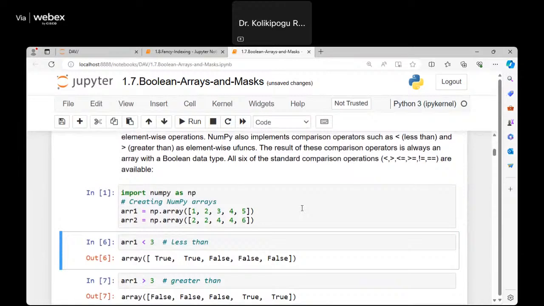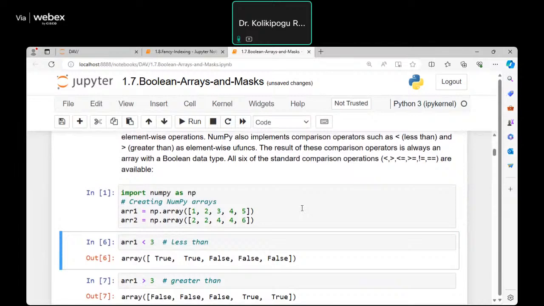As we know, these universal functions shall be applied on every element of an array. Array 1 less than 3 is a relational operation on an array, returns a Boolean array. Every element of an array is compared with the scalar value 3 and then returns true or false based on the condition.